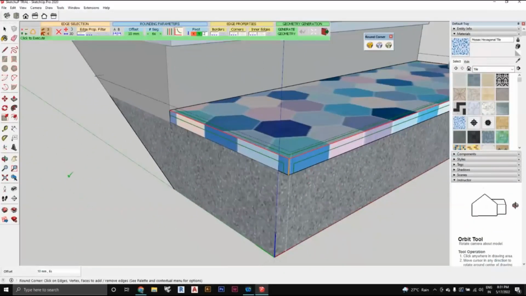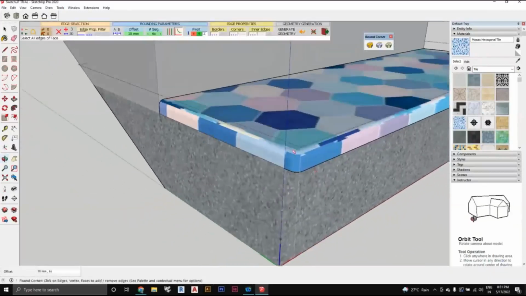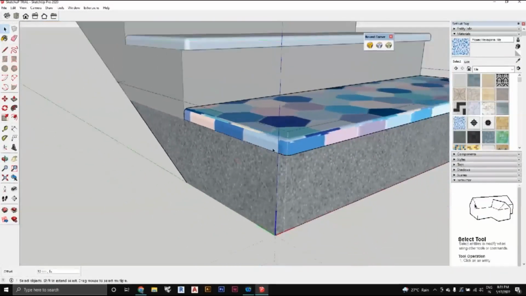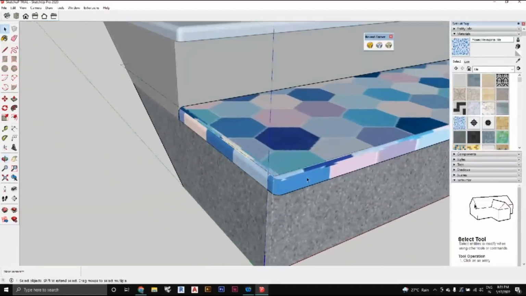Okay, so next, if you move out of this and go somewhere in the outer parts, you will see a tick coming. You just need to press when the tick is coming, then you will see a preview of what it is going to do. Again, if you press it, you will exit out. Got it? So now you can see it just curved.